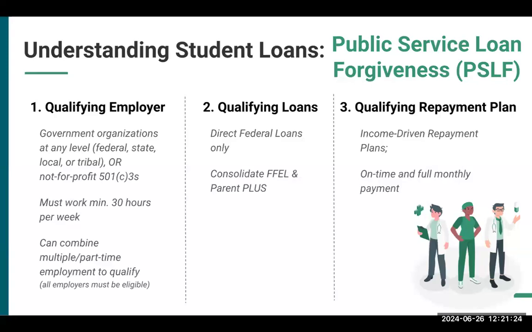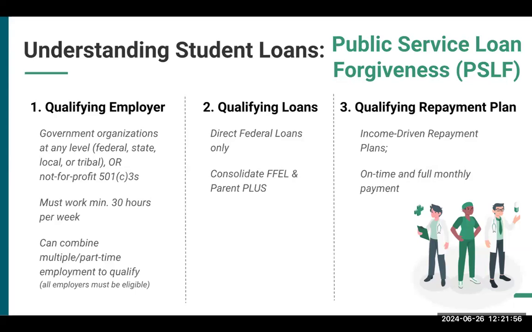If you are working below 30 hours, there's still some ways that you can qualify. If you work for multiple employers at the same time, you can stack that employment and show that you work a combined total of 30 hours. If you are, say, an adjunct faculty member, you can multiply the number of credit hours you teach by a credit multiplier so that you can get over the 30-hour threshold too. So requirement number one is that you need to work at least 30 hours a week in public service.